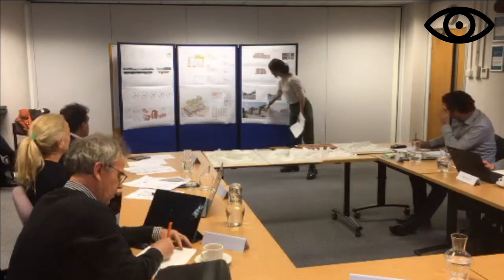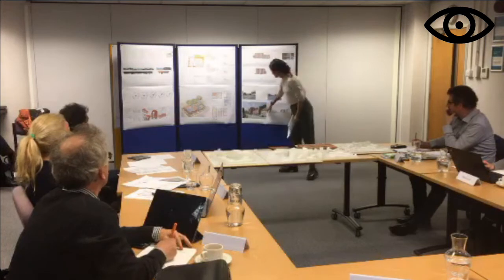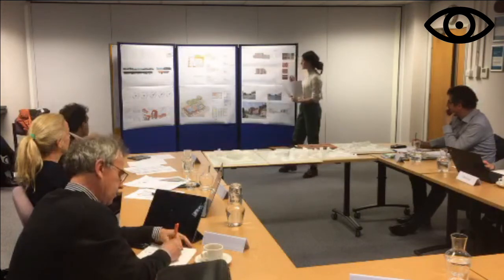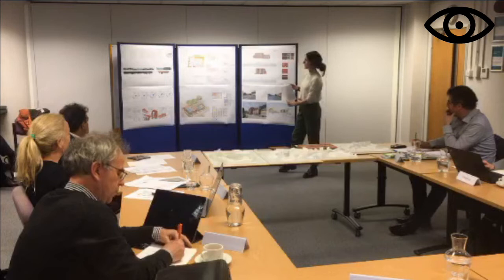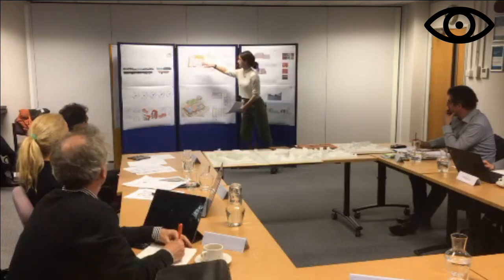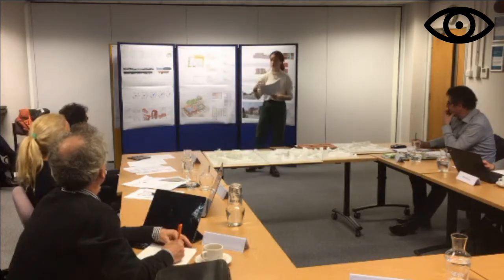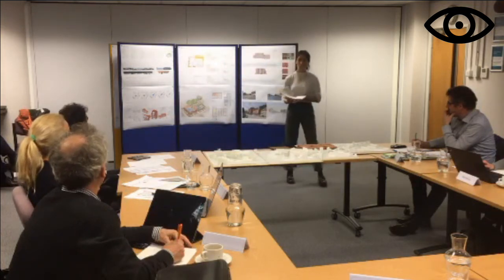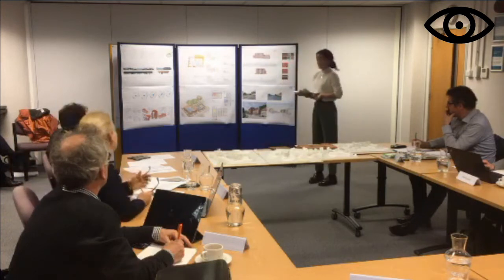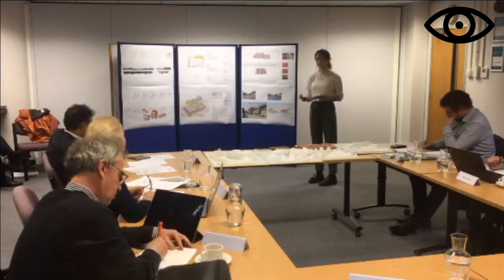So this house does have a window on that facade. This dormer isn't very visible because there's not much of a gap between the buildings, but this one is. This gable wall is a lot more visible from the street, so we have done a few more things on that wall to bring it up. I saw that. It'd be nice to maybe do one thing and just carry the line. It's quite a big black wall.